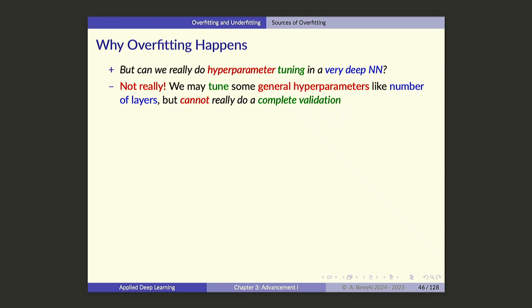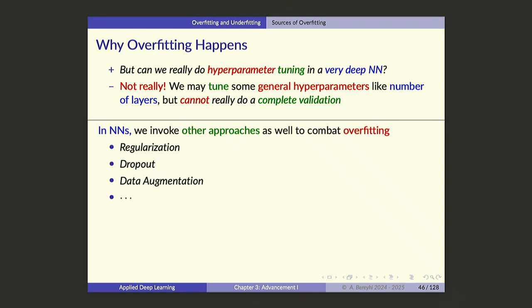And this is why we need to answer the question of what other means we have to handle this. There are other means to handle overfitting, and they are basically regularization, dropout, which is a special form of regularization, and finally data augmentation.